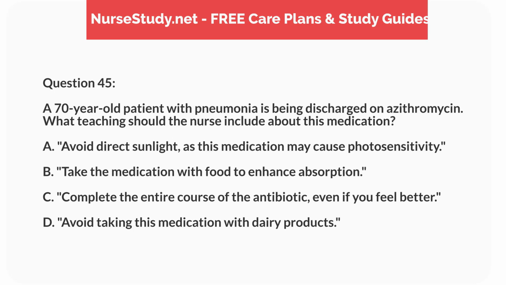Question 45. A 70-year-old patient with pneumonia is being discharged on azithromycin. What teaching should the nurse include about this medication? A. Avoid direct sunlight, as this medication may cause photosensitivity. B. Take the medication with food to enhance absorption. C. Complete the entire course of the antibiotic, even if you feel better. D. Avoid taking this medication with dairy products.